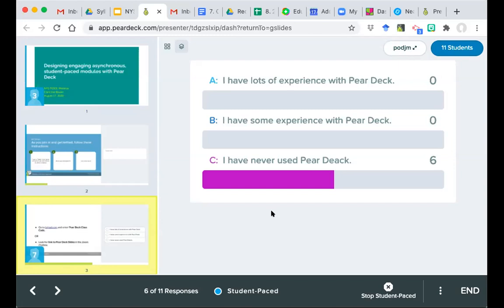I want to tell you something really cool, Pandec can be used both for synchronous and asynchronous learning. When you are doing a Zoom or Google Meet class session, you can use Pandec too to make your slides interactive. Students can draw on the slides, students can do a poll on the slides. It's really fun. But today I'm going to concentrate on the asynchronous part of it. If you want to learn more about how to use it synchronously during a Google Meet or Zoom session, I have also given a webinar on this, and it's in the NYS TESOL archives. So check it out. If you have any questions, you can send me an email.